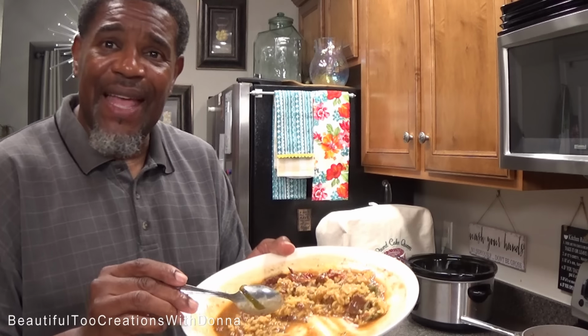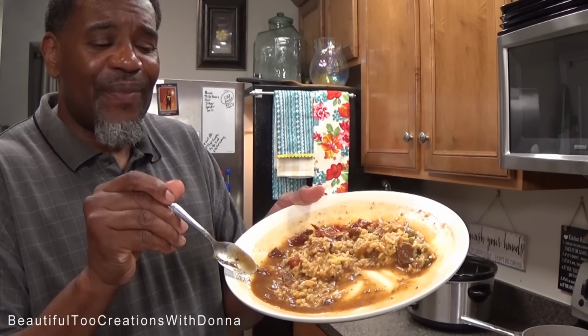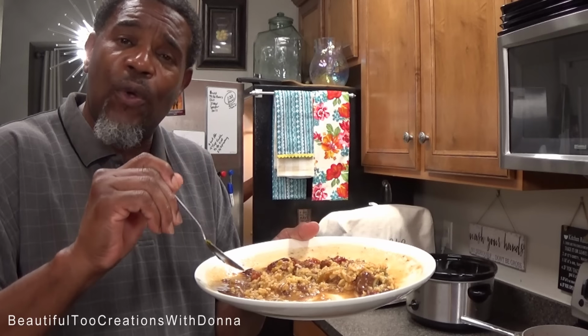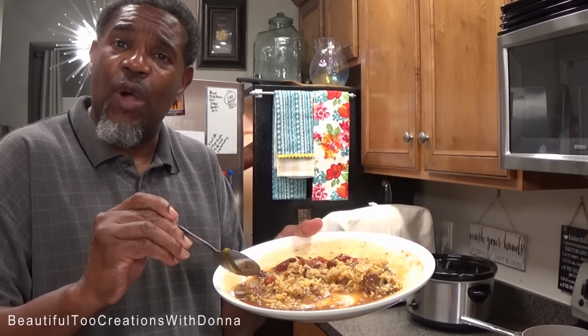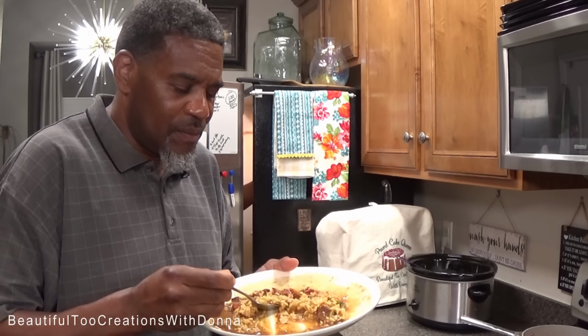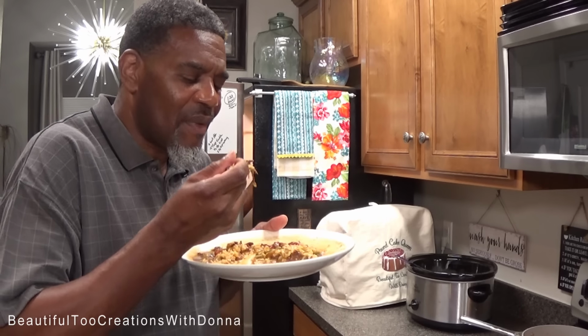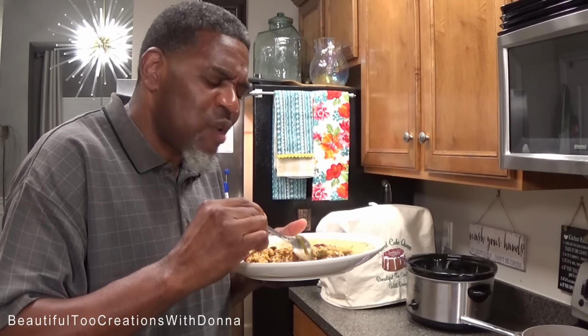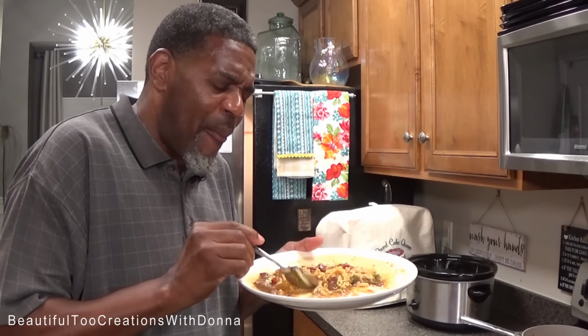Look at this. That calls right there for bread. That's just begging for a biscuit. Throw it on top. Let it catch all of the excess so it won't run off your plate. And then what you do is you take the biscuit and go in. I'm trying to tell y'all. Okay, I don't have any biscuits, baby. I think we got some rolls. Let me get some rolls. Take your rolls, baby.